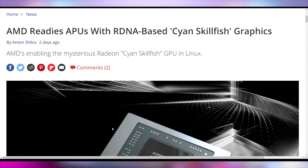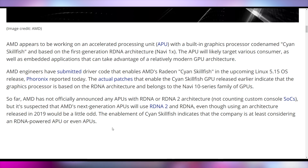Let's continue on with the AMD news, talking about their next-gen APUs — not their RDNA2 APUs, not like the semi-custom SOC going into the Steam Deck, but rather there are new Linux drivers showing up for AMD Cyan Skillfish, which appears to be based on RDNA1 Navi 1 GPU with Zen CPUs in there. So it's actually a mixture of where we are now with APUs with the 5600G and 5700G, and what's coming next year with the RDNA2-based APUs.